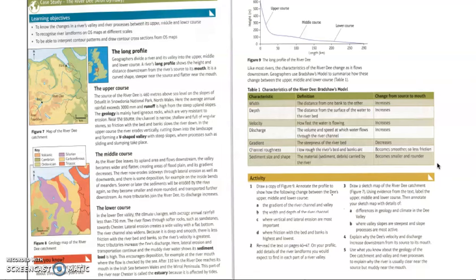Now, just in case you're not sure, one of the key things you need is a case study, and one that's in the textbooks and in the revision guide is the River Dee that starts in North Wales, flows through Chester and then out into the Irish Sea. And you can see you've got the key information here, the long profile diagram, a bit similar to the Bradshaw model, and then some of the key information. But it also links it to the different types of land use in the upper, middle and lower course, and this also links into UK landscapes.